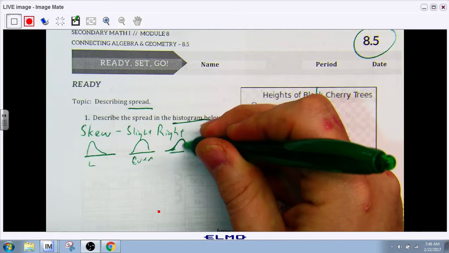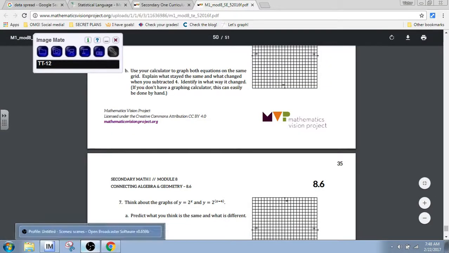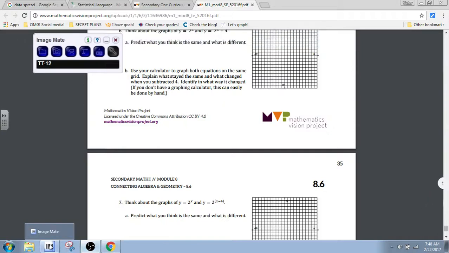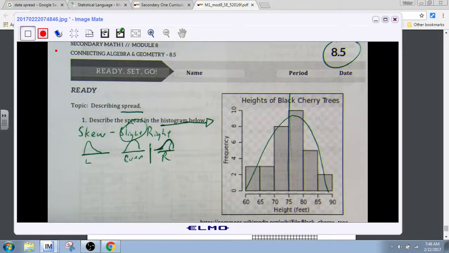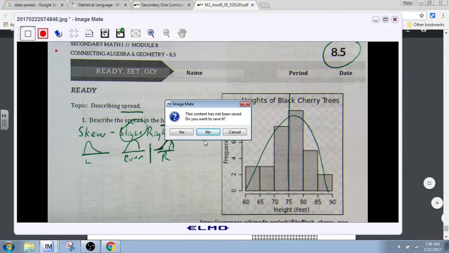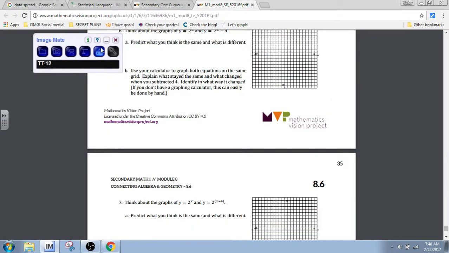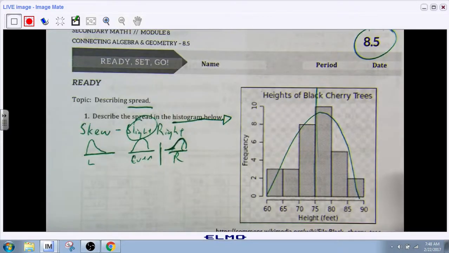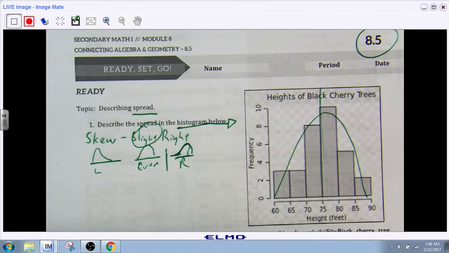Another thing, it appears that I have frozen. Let's unfreeze me. How about that? Let's close you. Let's reopen you. Am I back? Nope, that's just a photo. Hey, technical difficulties. I do not want to save this. Let's try this guy. Hey, we're back. Okay, cool. What was I saying? Skew.